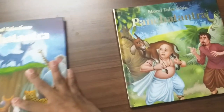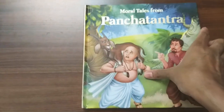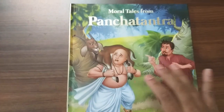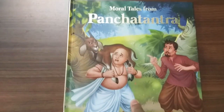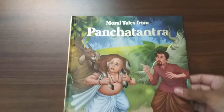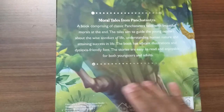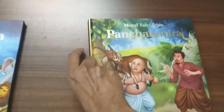Coming to the second book — Moral Tales from Panchatantra. I think here it mainly involves people, and that's how they have divided these two books. There is a beautiful story picture on the cover — I think it's from the Brahmin and the Goat story, featuring a thief, a Brahmin, and the Goat. Similar design and square shape, with a small golden spine with black words. On the back there are small details about Moral Tales from Panchatantra. Same price — 6.99 dollars. I got this book for 199 rupees on Amazon as well.